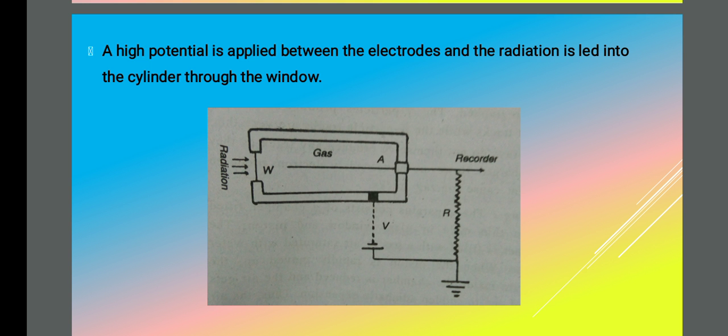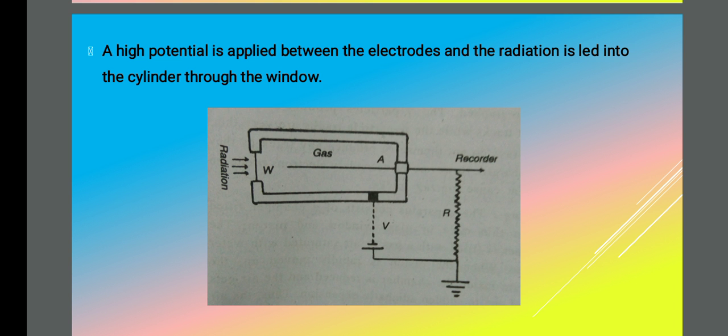So that is nothing but you have argon gas filled in the cathode. What happens here is the gas will be ionized, and electrons will be produced, and these electrons will move towards the anode, causing a flow of current.